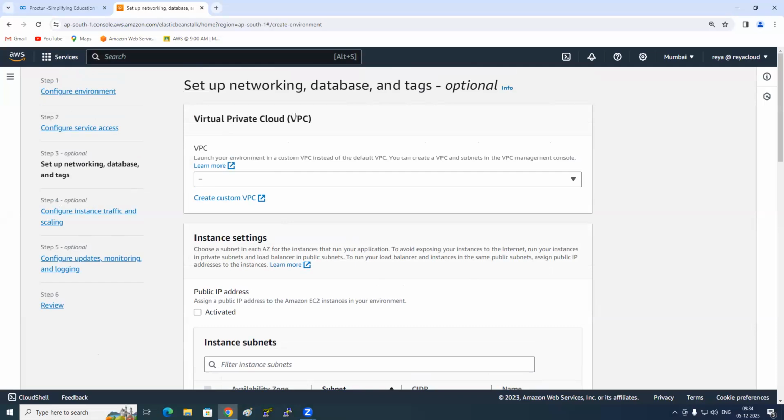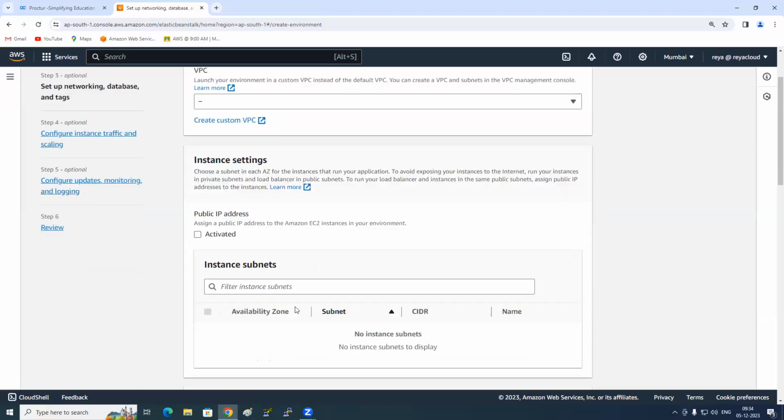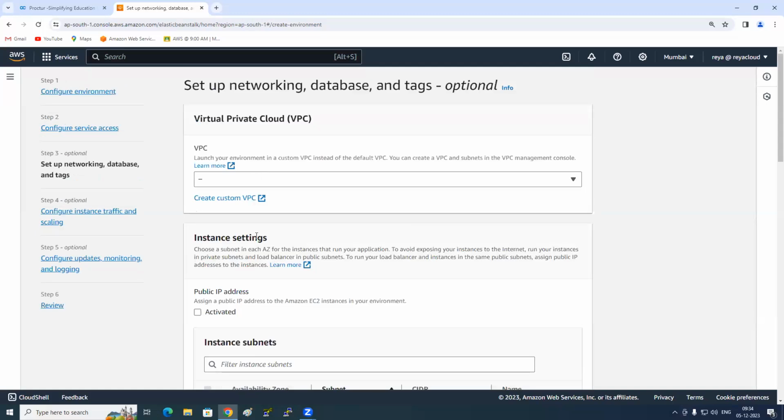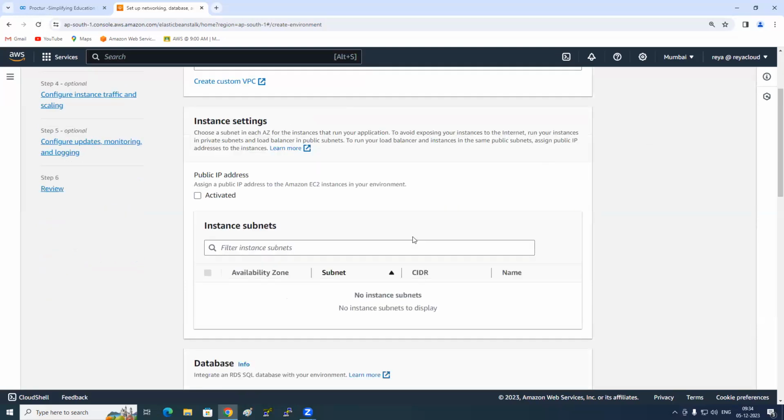So here we need to select the VPC. If you select your own VPC, will it be in the single instance preset or will it go to custom preset? If you select your own VPC, your own subnets and your own stuff, then it will go to your custom configuration. Otherwise, if you don't select, it will be the AWS Beanstalk created one. There is no harm if you select here like this, but let's see what Beanstalk is doing for us. Because while launching the EC2 instance, we have selected VPC, subnets, everything. There is nothing great here. So don't select any VPC.